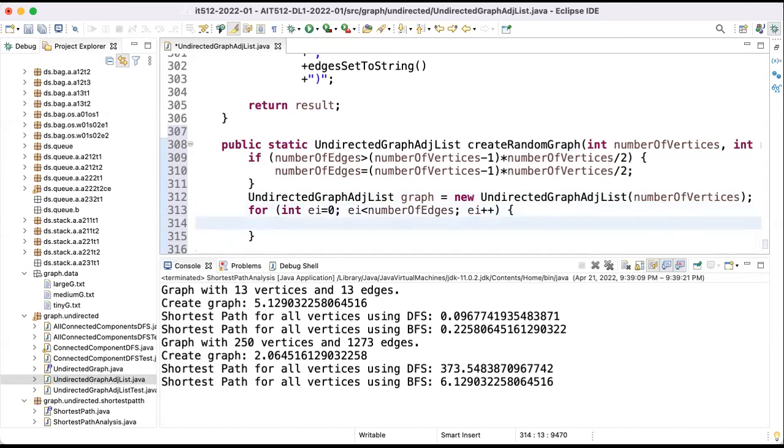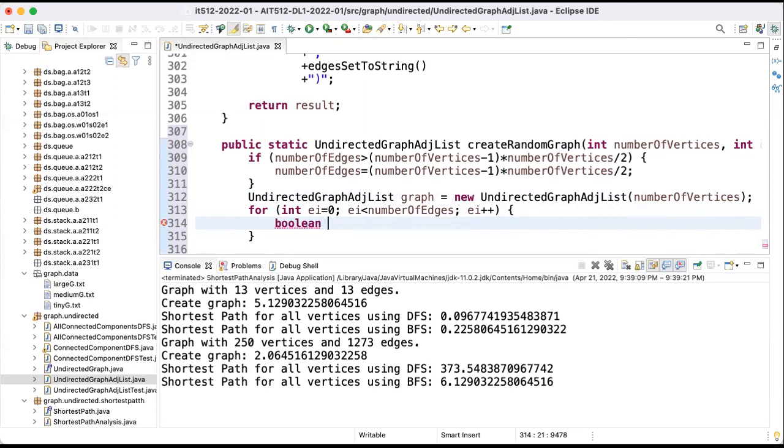The easiest way to do it will be to get two vertex indexes and then create that edge. But that edge may not be valid, because it's a self loop, or because I already had that edge created. So what will I do in that case?